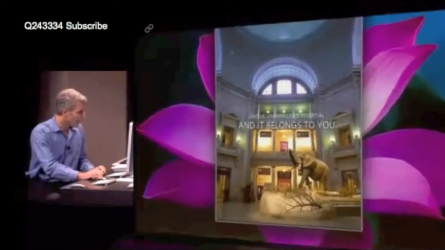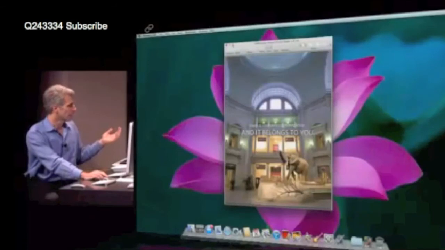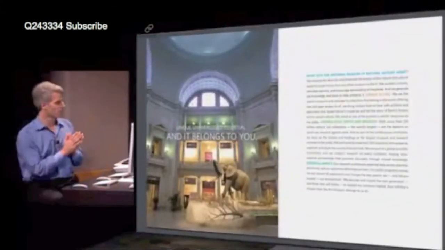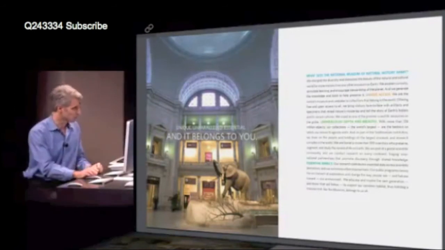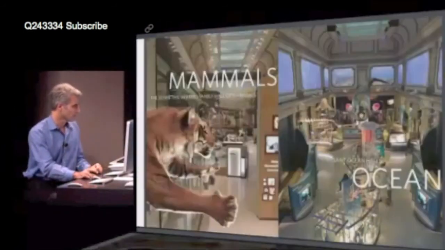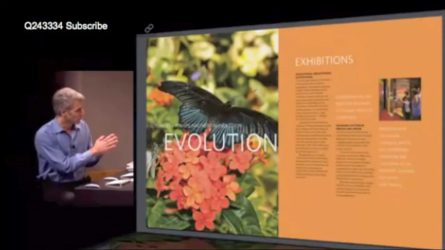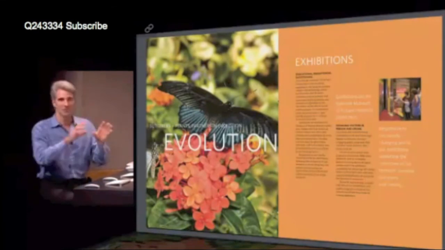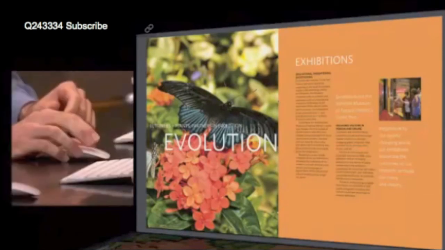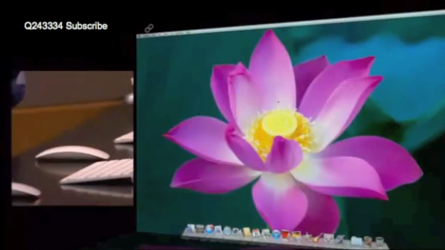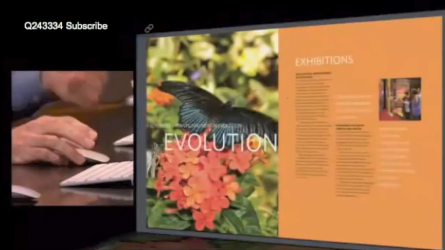Looks nice. But now, because in Lion full screen is integrated, I can click on a standard control and it sweeps open into a gorgeous full screen view, facing Pages view. When I'm in here, I then can use gestures to move between the pages of the PDF. Really convenient. But what's really great about full screen in Lion is that I don't have to leave full screen if I want to go work on something else. I can do a simple multi-touch gesture on my mouse or trackpad, and I'm right back at my desktop. And when I want to get back to that full screen app, I just gesture back.